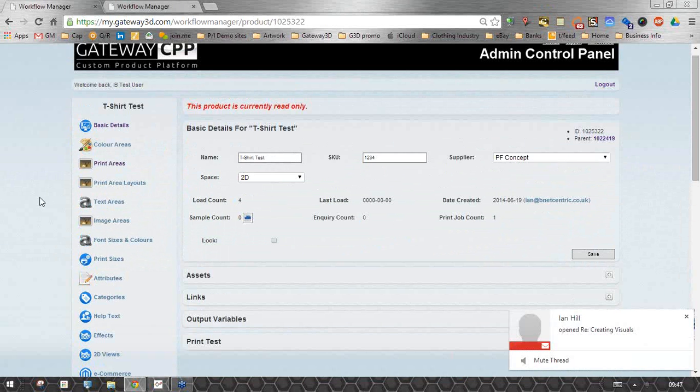Basically you can set the artwork onto the product before you upload it into the website. That way a customer can go on, and if they like the design they can simply click add to cart and order it. The principle is exactly the same, because the artwork is tied to the product. As the customer orders it, it will then send the artwork file directly into the RIP ready for printing.